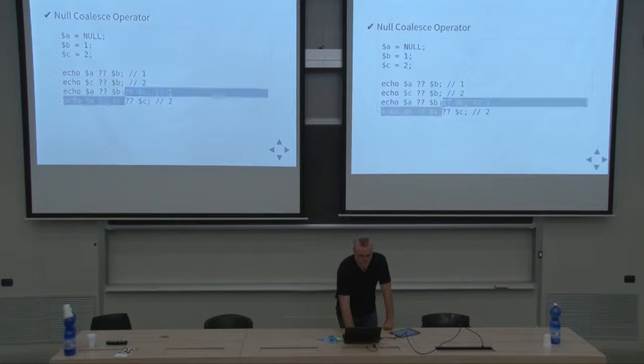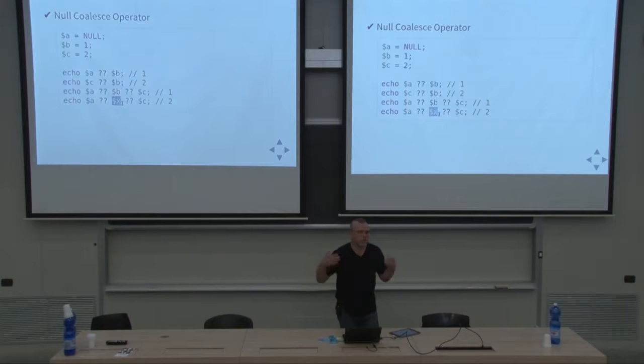So you have to be careful. If you typo something in a coalesce string, you're not going to get any notice on that. It's simply going to say, hey, this is not defined, it's empty. What's the next one in the chain? But for something like default values, for like get parameters that aren't provided and things like that, and then providing a default value, it's very, very handy just to put question mark, and then the default value.